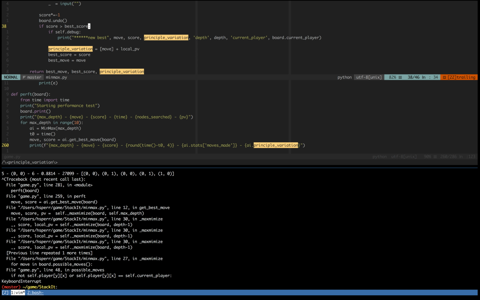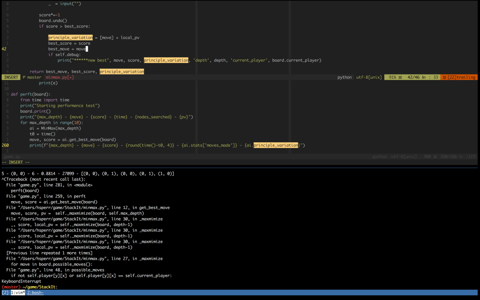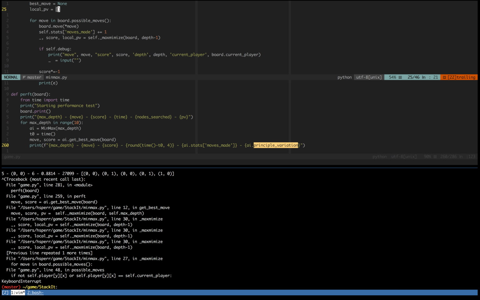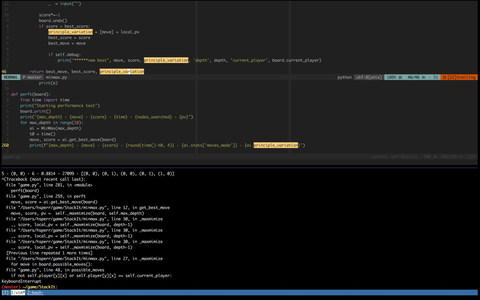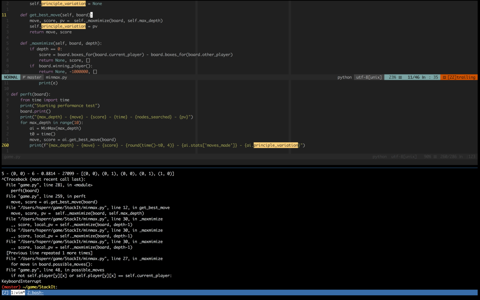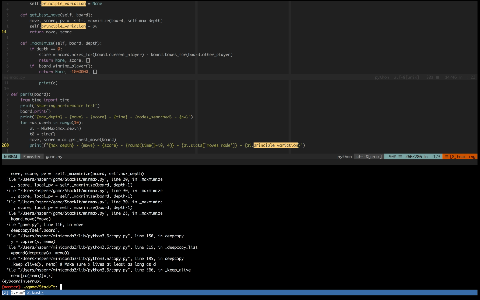These ones need to go to the bottom, I like this more anyway. And the principal variation in each tree is the current best move plus the local principal variation returned from down the tree. And then we return this. And in order to not return this back to the user, we catch it here in our best move, set it to our self-principal variation, and then only return the move and the score like we had it before. This looks now like this.